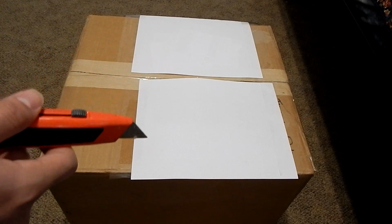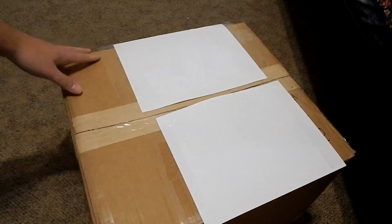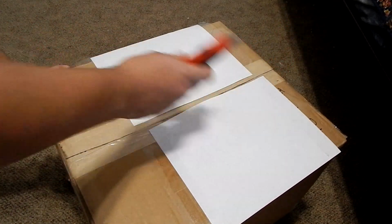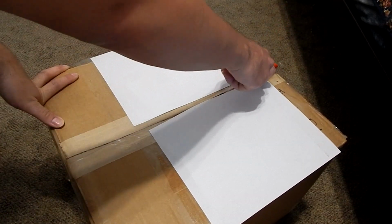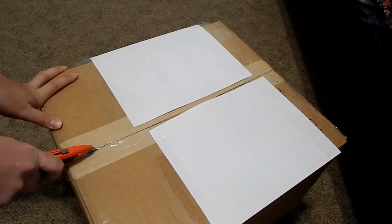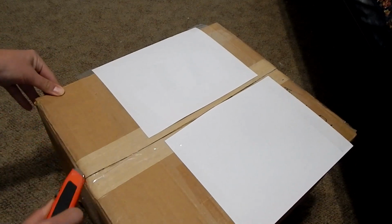But I finally got it right here. So let's open it with my utility knife. Don't mind the pieces of paper, just covering up some confidential information that I don't want to leak onto YouTube. So open the sides here.